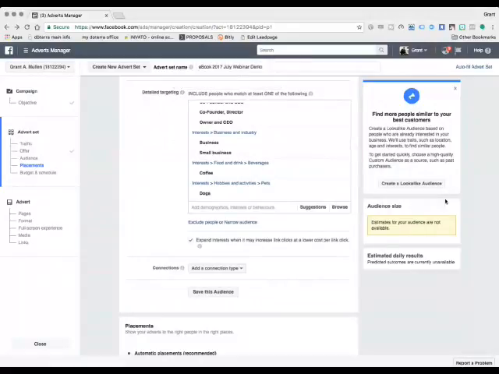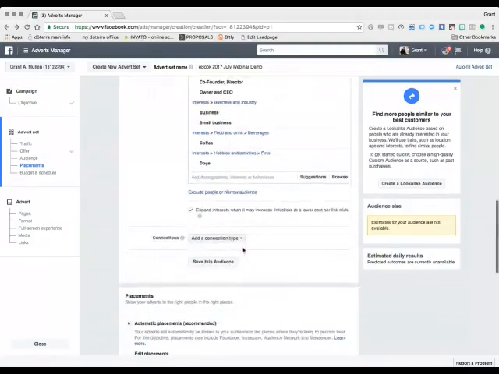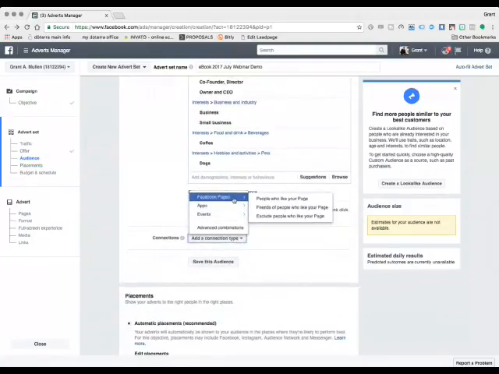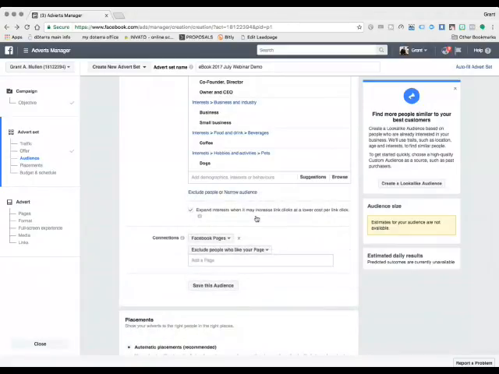And it doesn't matter. And I'm sorry I don't have it here to show you. But it doesn't matter if the area over here is more and more and more narrow. It will end up saying for you, your audience is very refined. The more details you put in, the more refined your audience will become. Cool? Then connection type, Facebook pages. You can have people who like your page, friends of people who like your page, or exclude people who like your page. Which one do you guys think I'm going to click? It's that one. Exclude people who like your page. And you add the page.